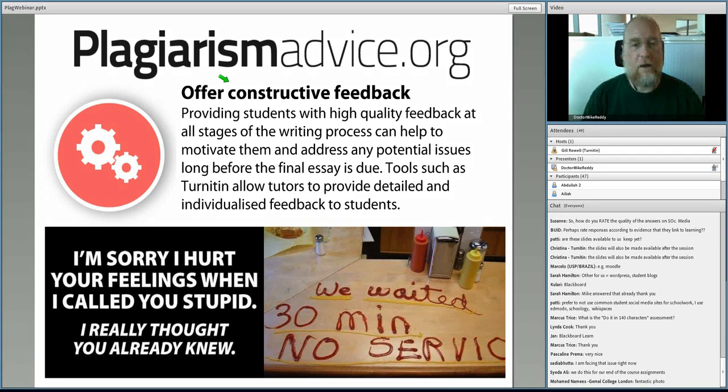Now, I love this idea of feedback as well. Obviously, feedback is something that we have to do, we're expected to do. Feedback is something I'm not particularly very good at. I will, hand on heart, tell you I'm not a brilliant writer of feedback. I tend to have a bank of comments that I'll cut and paste because I see a lot of the same problems over and over again.